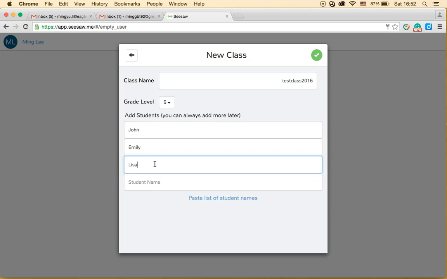Like this. Seesaw will assign a thumbnail for each of them automatically, or you can just click Paste List of Students' Names to add your students at one time. Click here. After that, please hit the checkmark button on the top right corner.